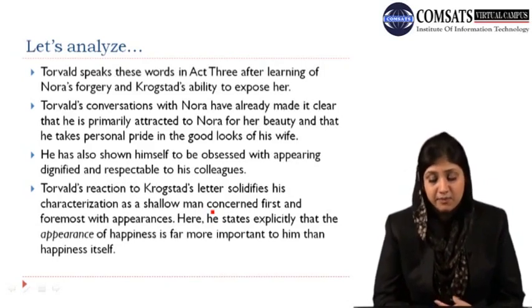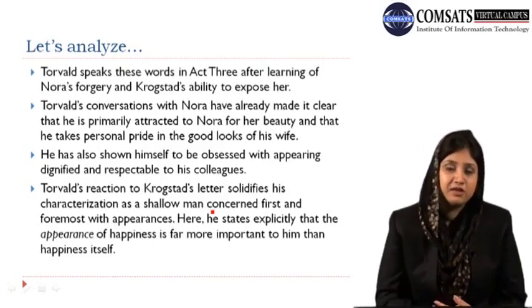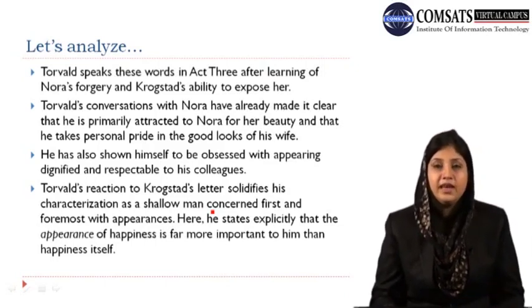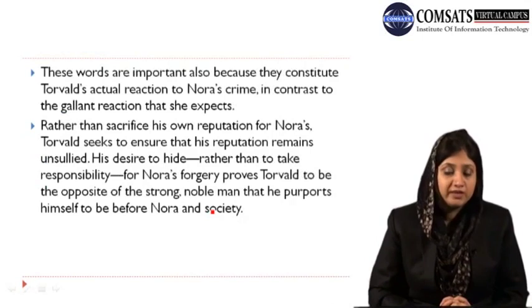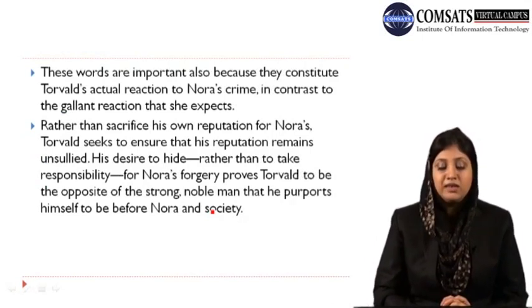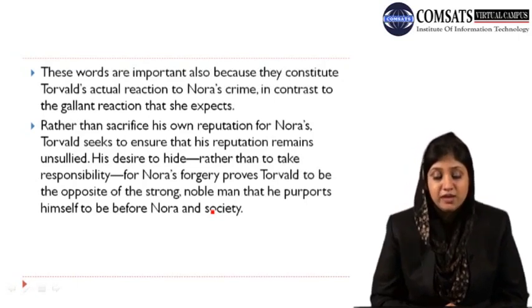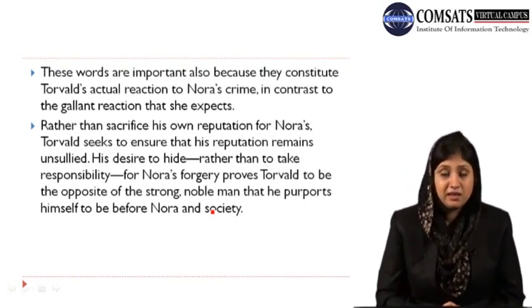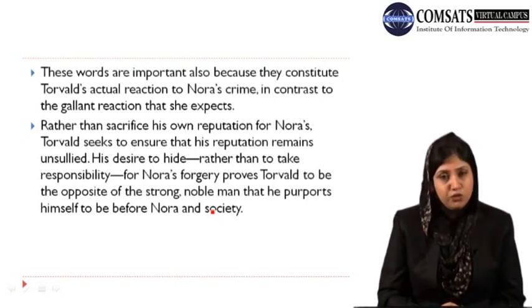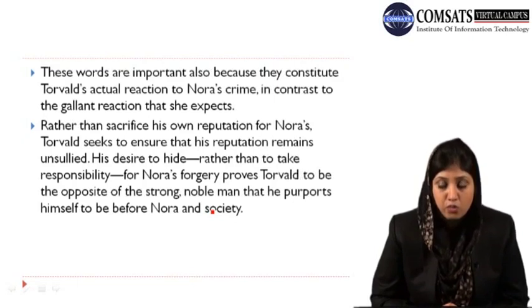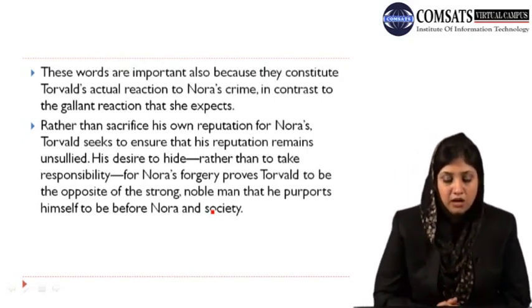Here he states explicitly that the appearance of happiness is far more important to him than happiness itself. So the character is truly and completely revealed. These words are important also because they constitute Torvald's actual reaction to Nora's crime, in contrast to the gallant reaction that she expects. Rather than sacrifice his own reputation for Nora's, Torvald seeks to ensure that his reputation remains undestroyed. His desire to hide rather than to take responsibility for Nora's forgery proves Torvald to be the opposite of the strong, noble man that he had been perceived to be by Nora and society.